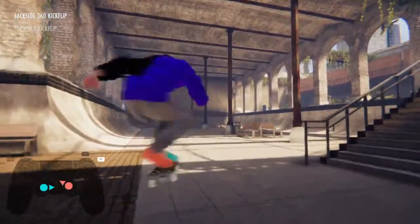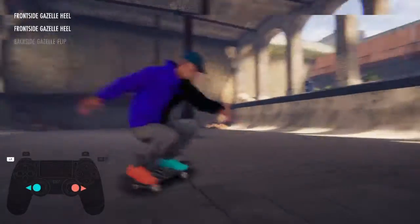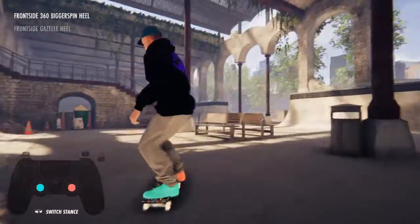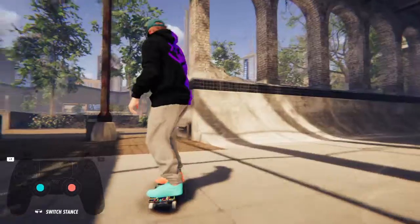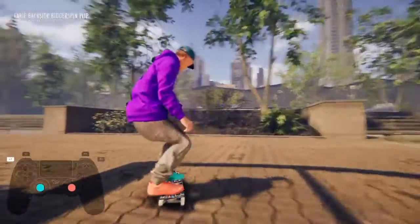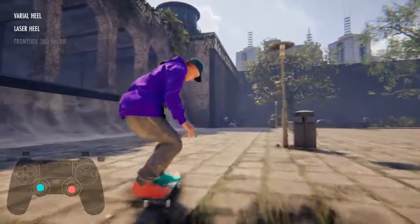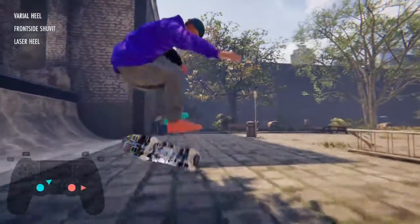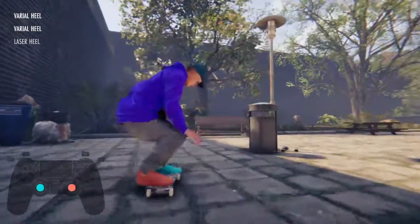That's why it's difficult. Same thing as in heel flips. They're harder because if you do it too hard, you'll do a tray or a laser flip, which is like a 360 shove it mixed with a kickflip or a heel flip. Yeah, it's a front 360 shove. That's what a laser flip means. But then the varial heel flip is like half of the force for a 360 shove, which would just be a regular 360 mixed with a kickflip, which would be that.